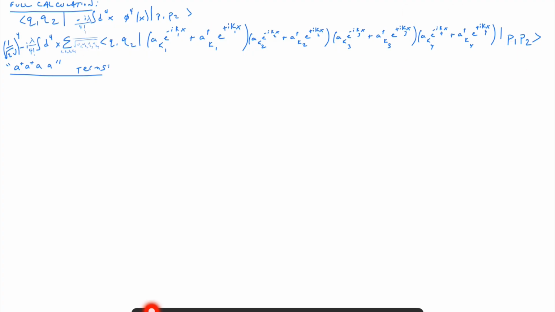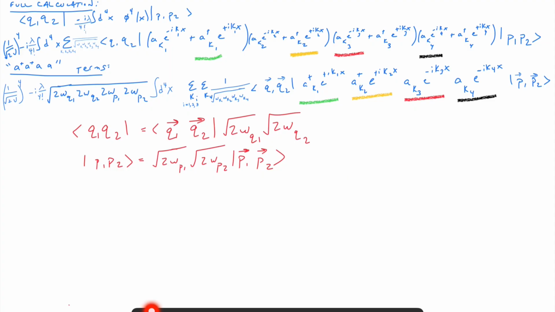Now we'll see some more manipulation, but remember, this is still relativistically normalized. Even though you need to deal with relativistic normalization, as that's the mathematical representation of our actual physical state, it's sometimes easier to have arrows on these, in which case there are more factors of the square root of 2 omega that we get pulled out ultimately in the front. Out of all of these expansions, we are picking the one that has 2 A daggers. You have to pick 2 A daggers, and then 2 that don't have daggers, the regular A terms. And the way we picked it is A dagger and A dagger from the beginning. So we'll pick an A dagger here, an A dagger here, just an A here, and an A here. So if we do that, we get something like this.